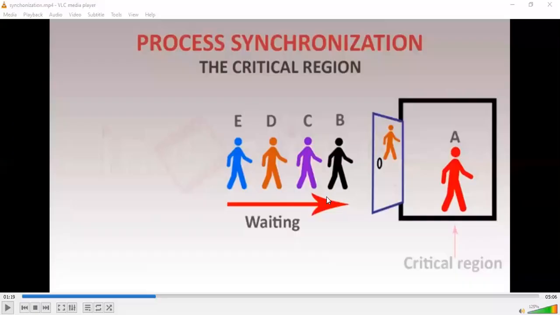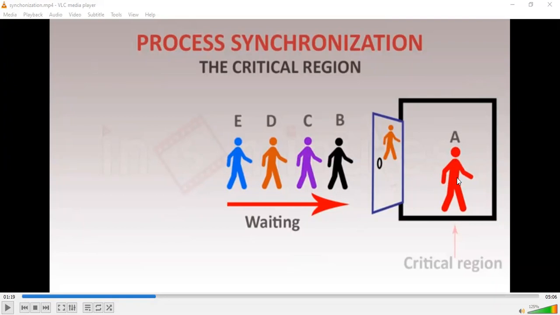See here, if you are able to follow, here we have 5 different processes: Process A, B, C, D, and E. 5 different processes want to execute. Here, only one process can be executed at a time.